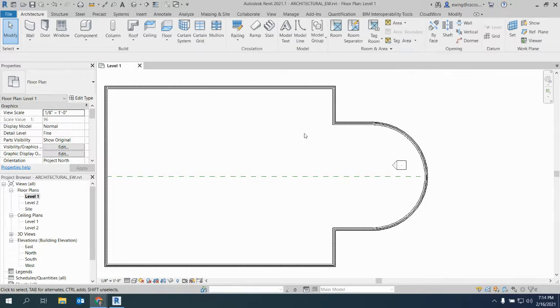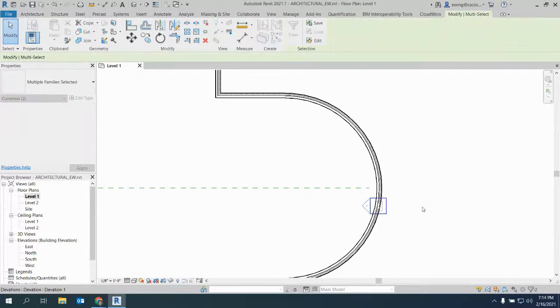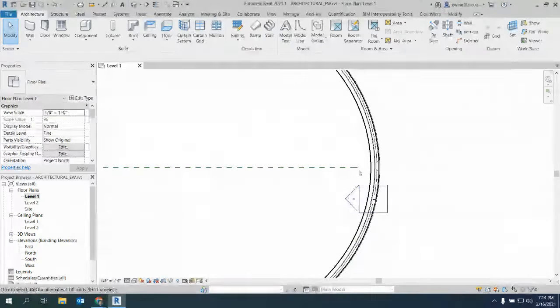Okay. Now, the problem is this thing, right? Some of yours might even be in your wall like that. This is an annotation. This is an elevation marker. Just like when I was double clicking on the callout bubble and the section markers, that's all this is. So we want to move it, but we need to move both of these items together, right? Because this is the pointer. So we can have 4 elevations on this body, but we need to move them together.